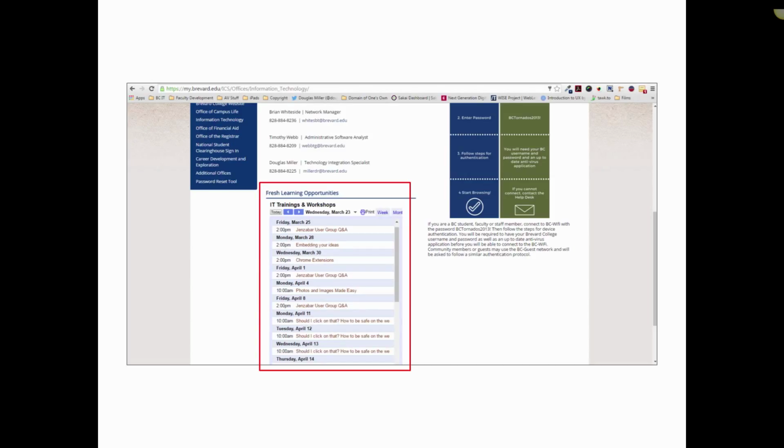This is my calendar, my workshop calendar. I've embedded it on my Brevard. So again, I can update my calendar now in Google without ever having to go back to this page because it's going to push that update automatically. You see, we're already in our embedding class. Here it is, right there, 2 o'clock. You made it.